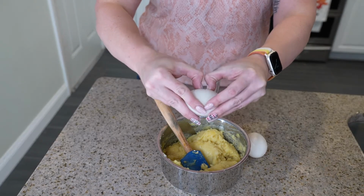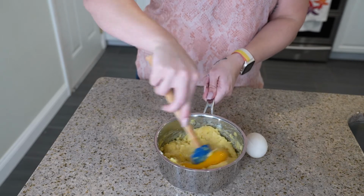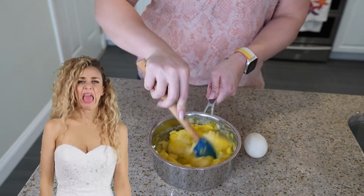Egg number 2. It looks really bad at first.